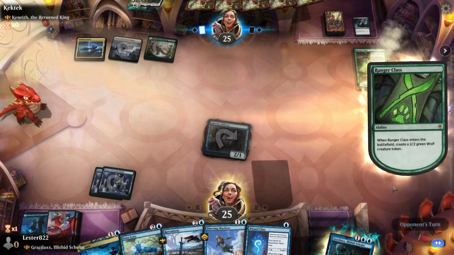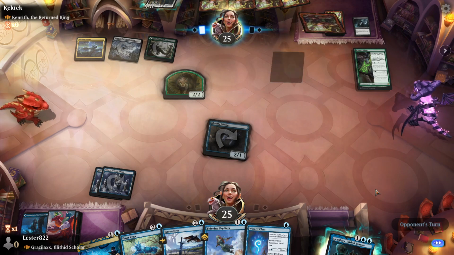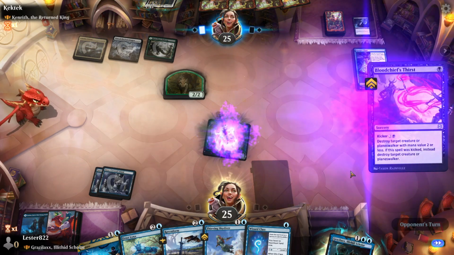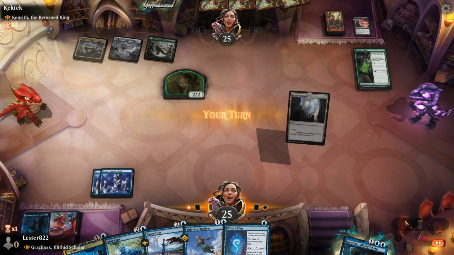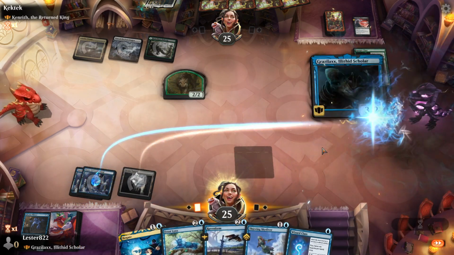Ranger class, all right. And kill spell. Oh, that's great. All right. All right, we do draw a land. So we're going to play Grazilaxx.